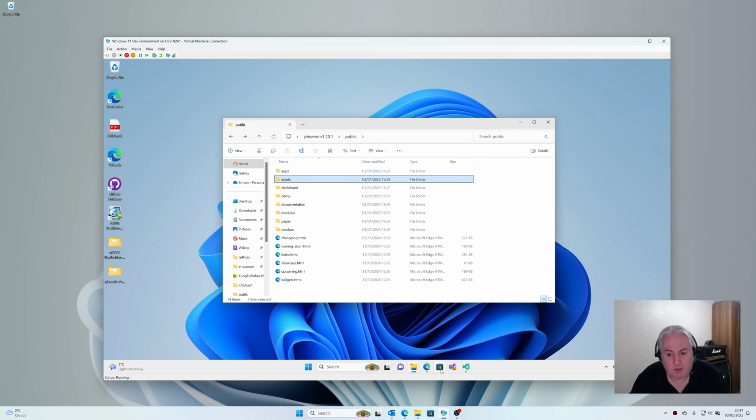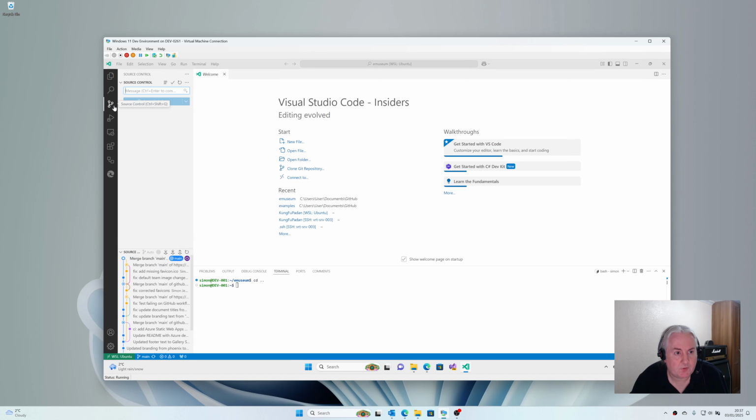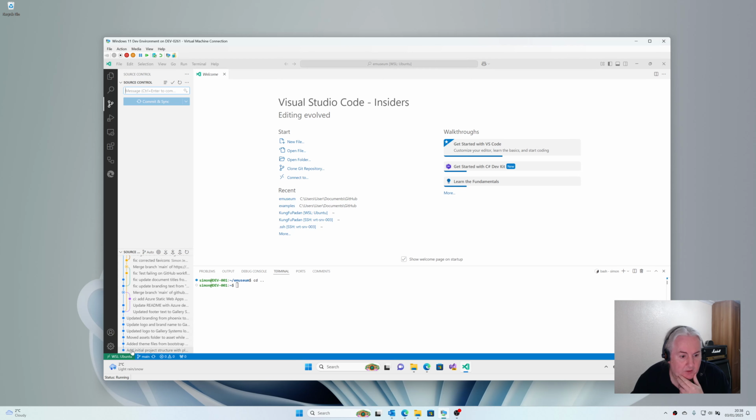So I would have copied this folder into the public folder here, and then gone into the Git source control and added a comment down here. You can see that I initialized it, added the theme from Bootstrap, moved the assets over, and then updated some logos and stuff like that.